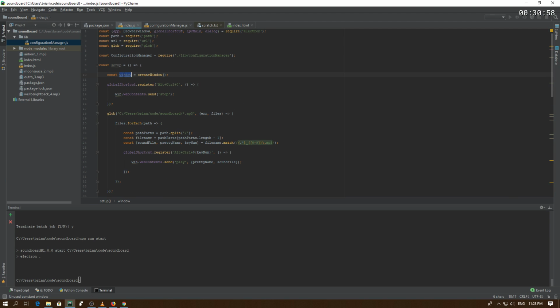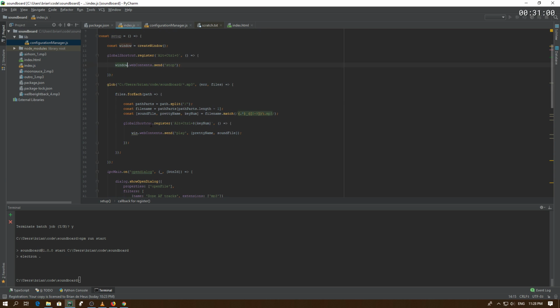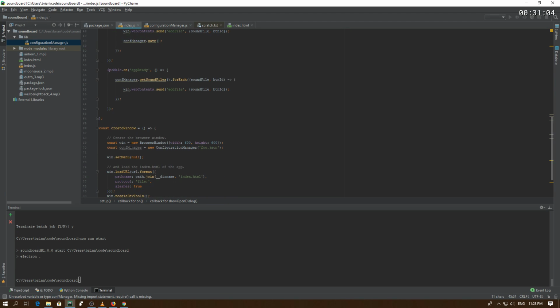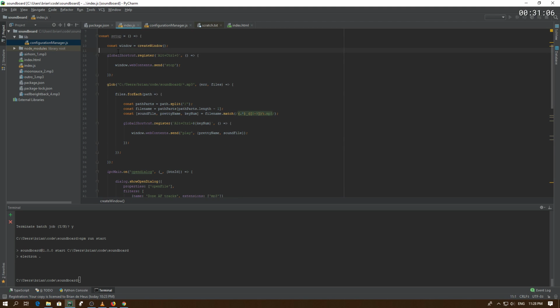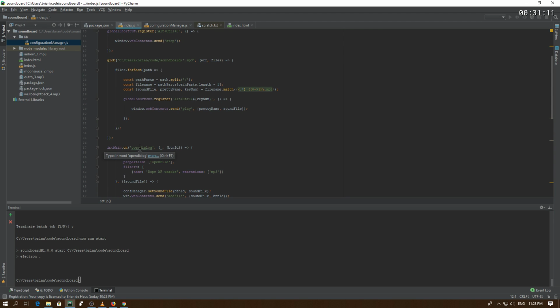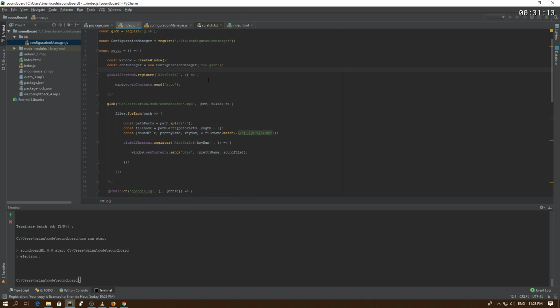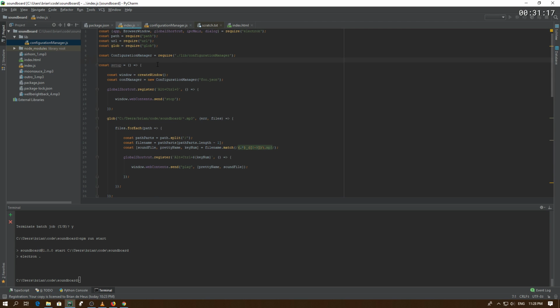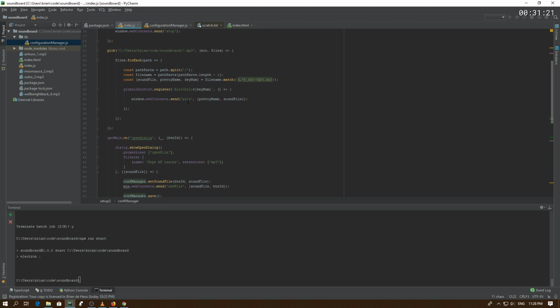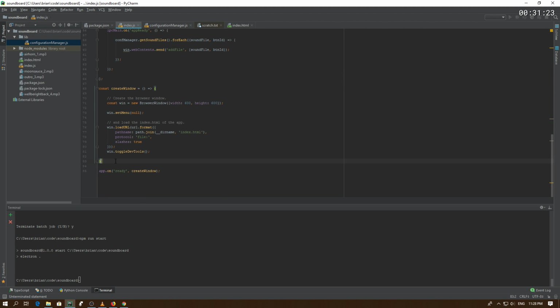Browser window. So let's do that first. So that's in its own little space, its own little function. It's like the opposite of what Bob Ross would do, basically. So now this is in its own function.